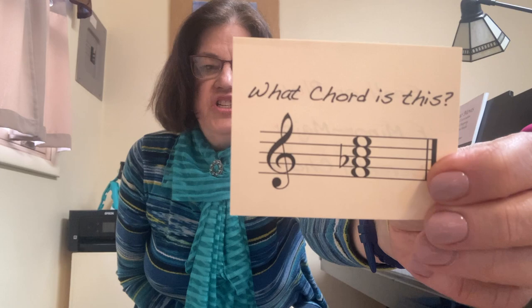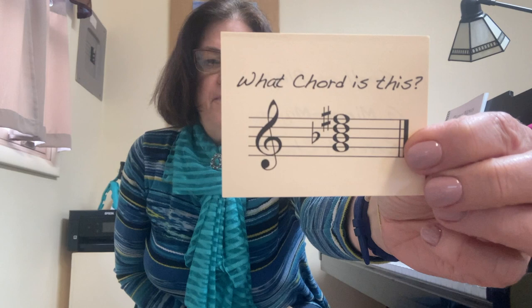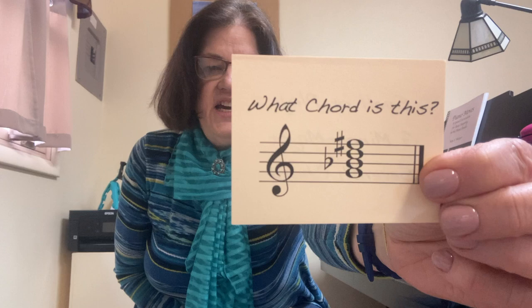F minor major seventh. F sharp minor major seventh. G minor major seventh. Notice that this chord has both a flat and a sharp in it. That can happen in minor major chords.